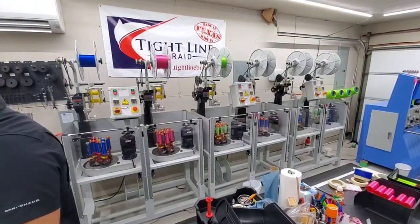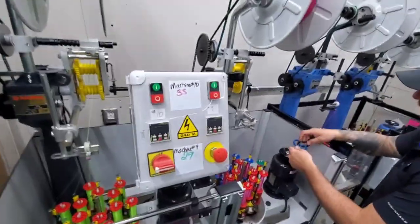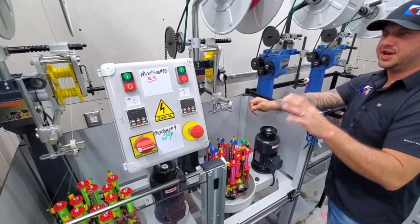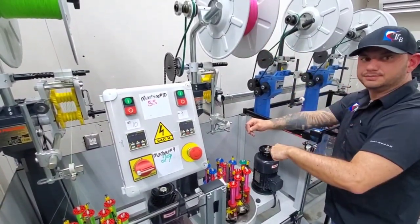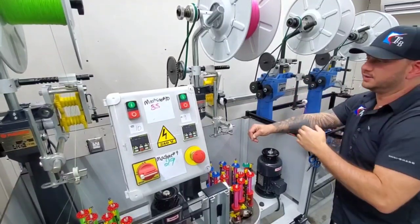So y'all got 10 machines, right? Yeah. But it's technically five because there's two heads per. And if you watch our video on who we are and what we do, when I said we spared no expense, if you watch the China machines, they have 8 of these per one motor. Wow. So if one goes down, they all go down. So that's why they splice. It's quick. They splice it and get it going, right?